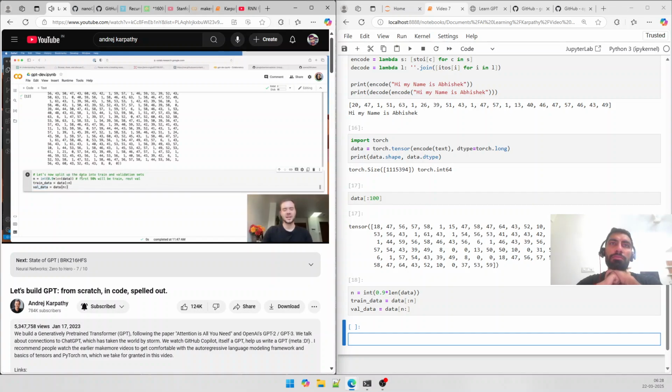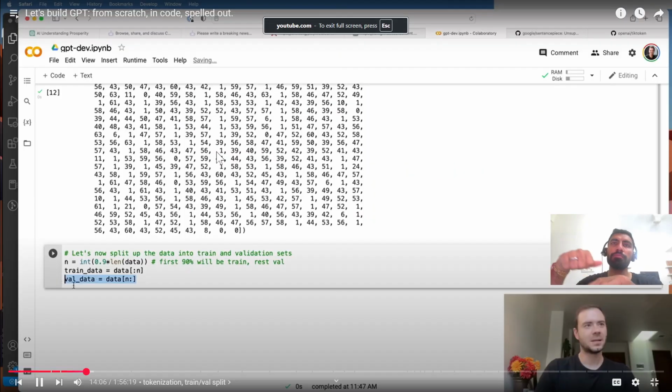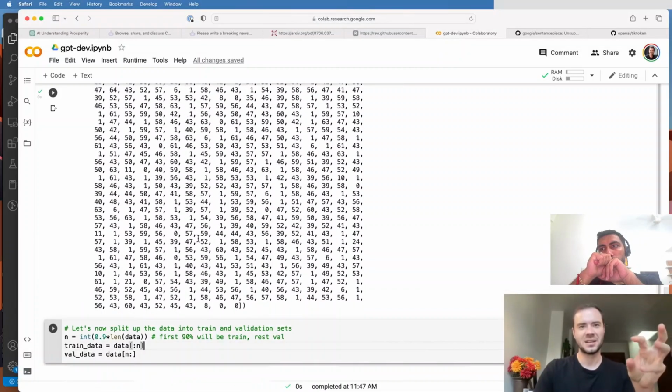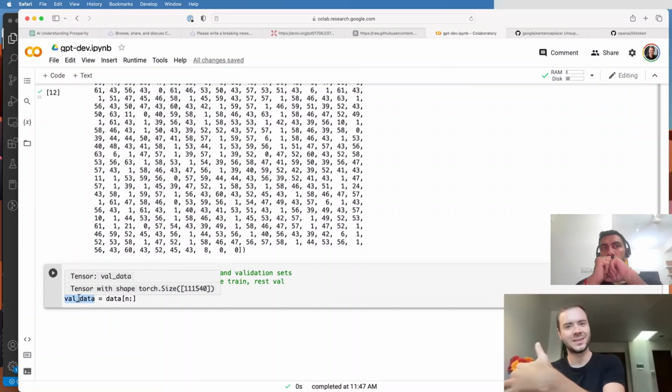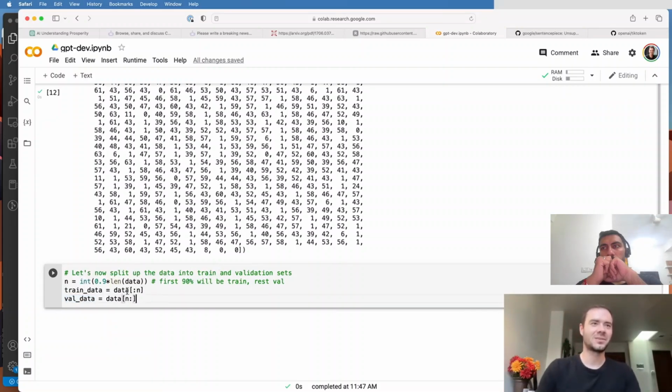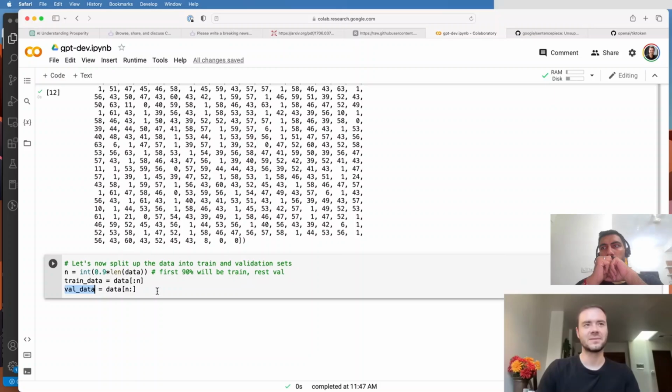This will help us understand to what extent our model is overfitting. We don't want perfect memorization of this exact Shakespeare. We want a neural network that creates Shakespeare-like text, and we use the validation data to get a sense of the overfitting.